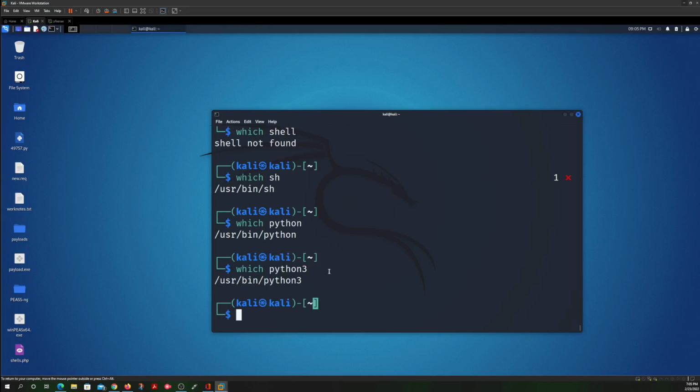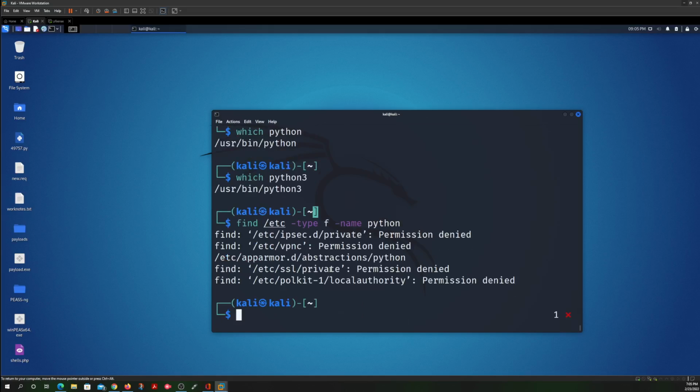So we also talked about the find command. Find is a little bit complicated because you have to put where you're looking for that item or that binary or that file. So you put find, and you put the location where you want to look for it, and then you put the type.